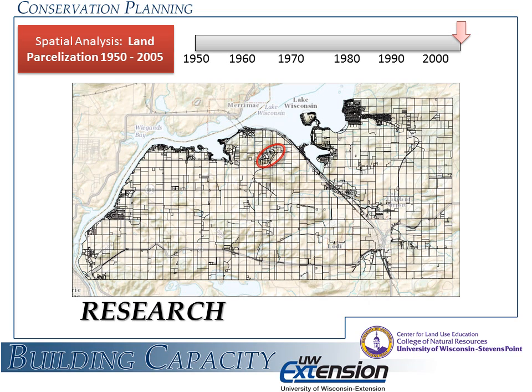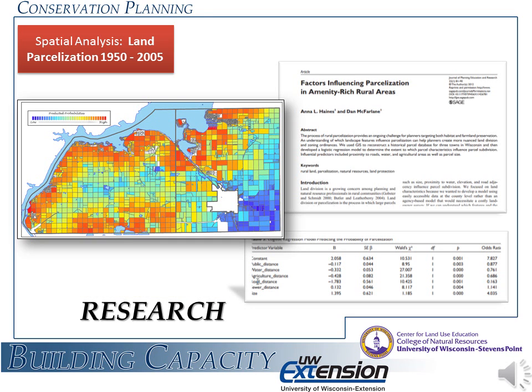We use spatial statistics to identify these clusters or hot spots of where parcel subdivision is occurring throughout the town, such as these highlighted. We use the ultimate results of our spatial model to display a predicted probability map for those communities. The red parcels here are displaying parcels that have a high likelihood of splitting in the future, and the blue parcels are areas where we would expect parcelization to not occur.